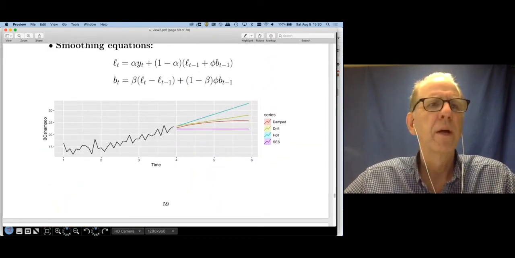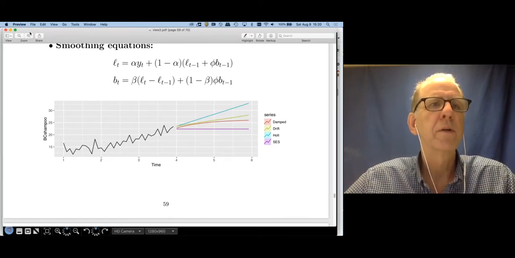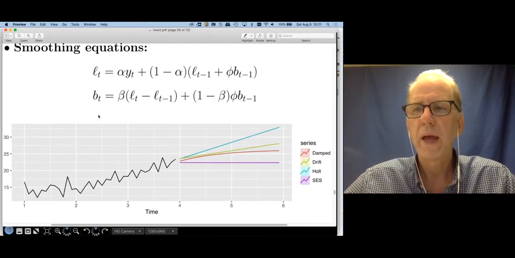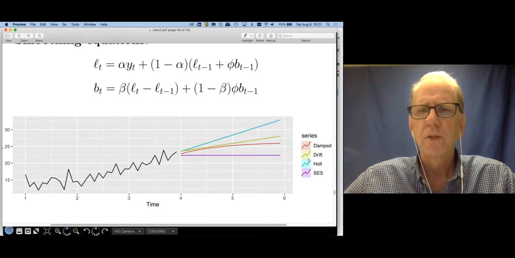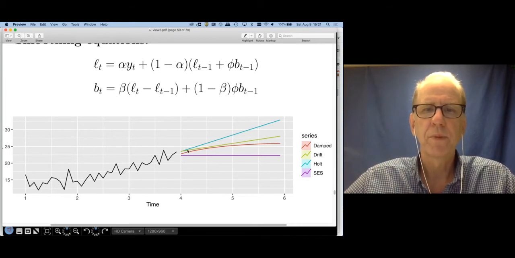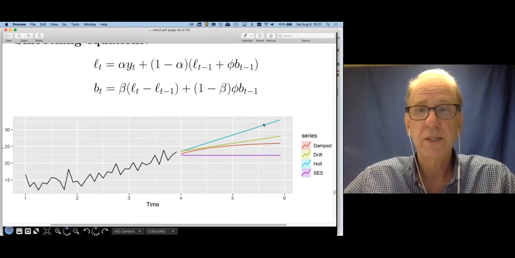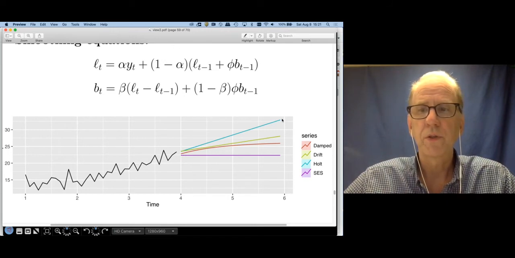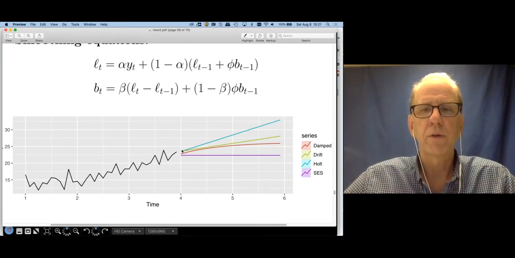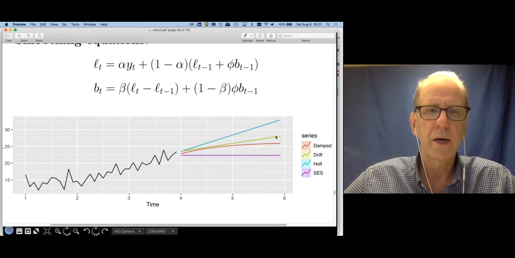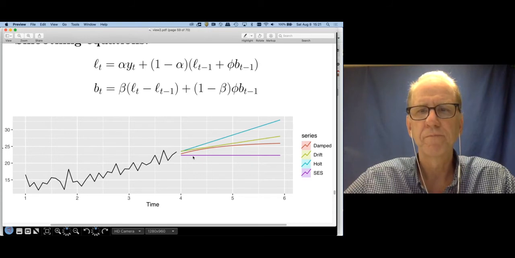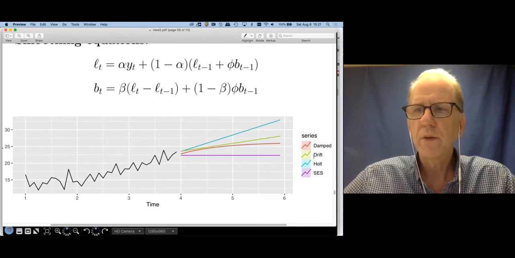And I think this picture is very clear in terms of what happens with these methods. So as we saw before, Holt's method picks up on the fact that the slope is increasing towards the end a bit. And here it looks like it's a bit flat and that it increases. And therefore Holt's method projects out as a line into the future. The drift method is also going to project out as a line, but it doesn't pick up on the fact that the slope is changing.